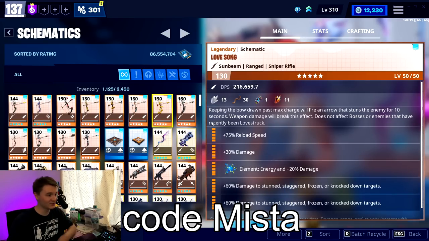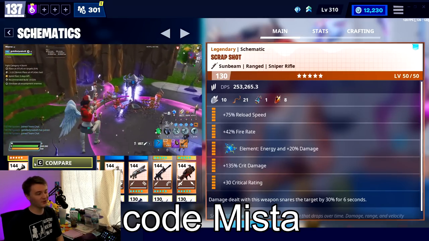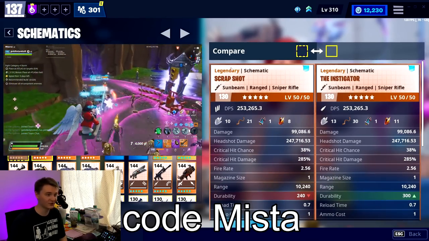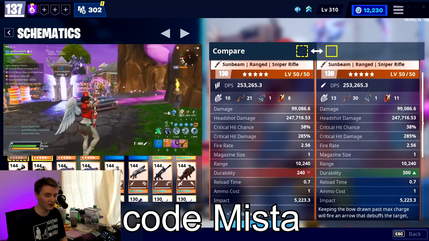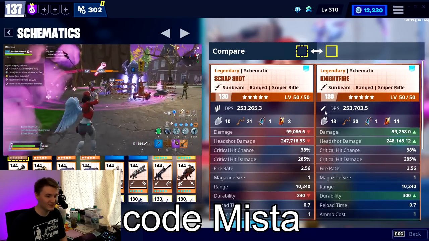The top 10 list, to keep in with the theme, would only exclude like 2 bows, and that is fairly boring. If you think about the scrap shot and the instigator, I could show that these weapons are identical. The scrap shot is the scavenger variant of the instigator, so you can see its cheaper cost, lower durability, and identical stats. And the Nightfire bow is basically the same.